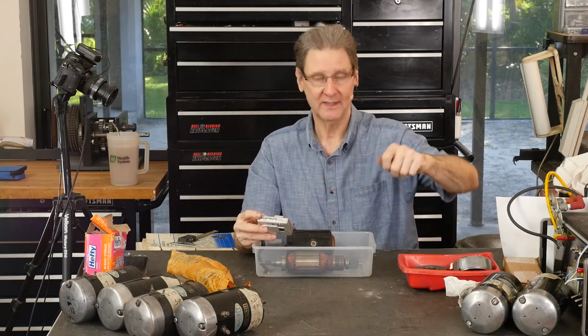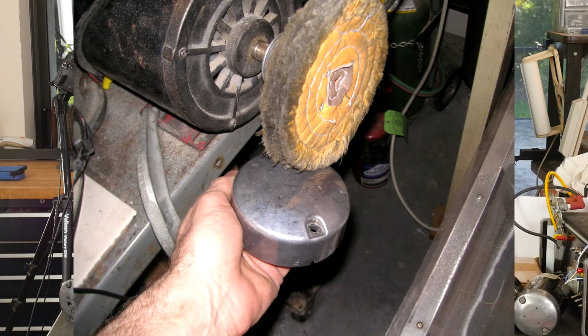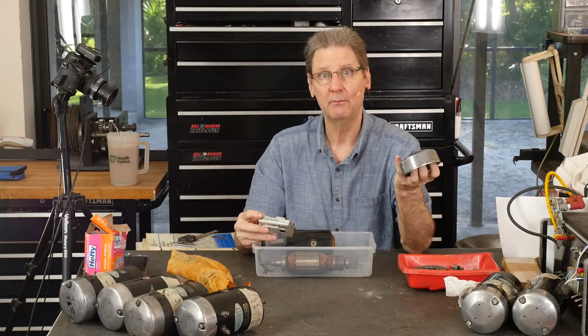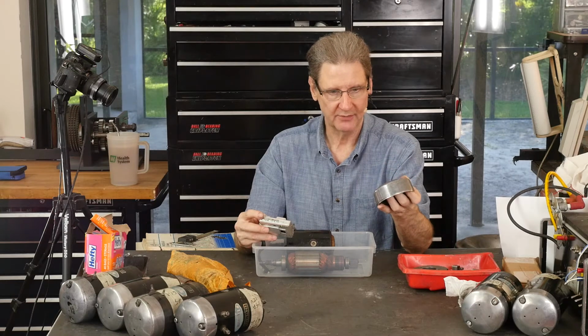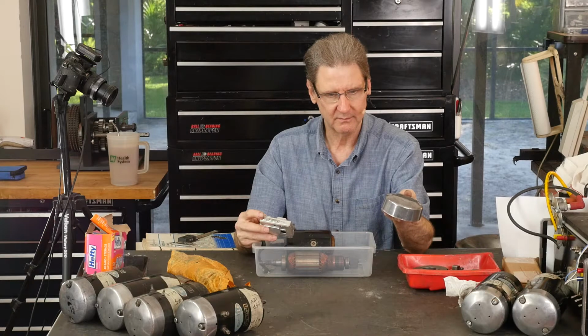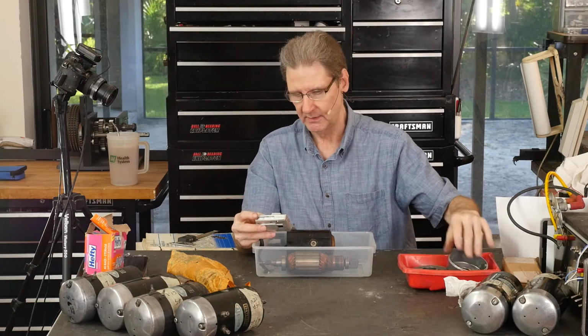I've lost the stainless compound, so I didn't have any compound, but I tried to polish the end cap up. Sometimes they've got a urethane coating on them and they won't polish. You've got to take it off with Easy-Off oven cleaner, and that takes off the paint or the urethane. I guess if you put it in Berryman's Chem-Dip carb cleaner, it would take off any clear stuff. So I'm not sure if this is coated. It's not cleaning up, but then again, I didn't have any compound. But it looks a little better than it used to.